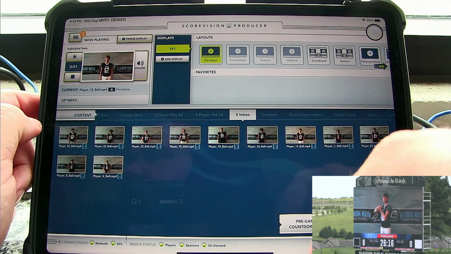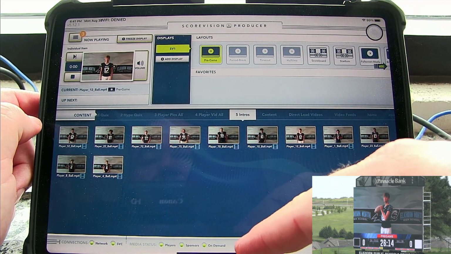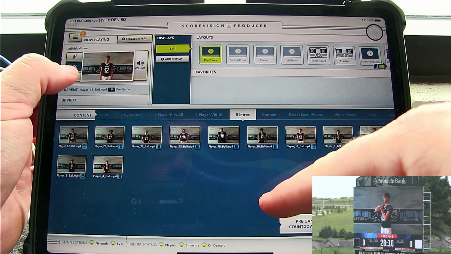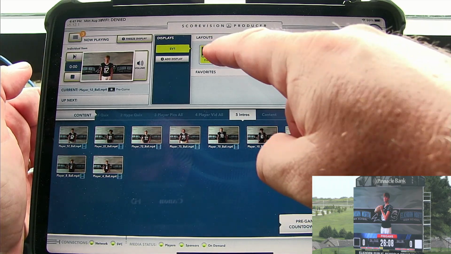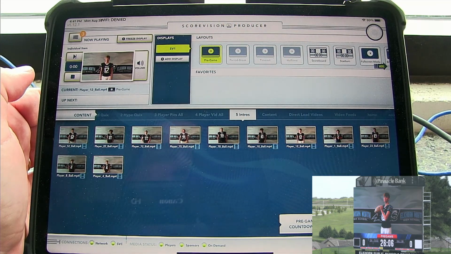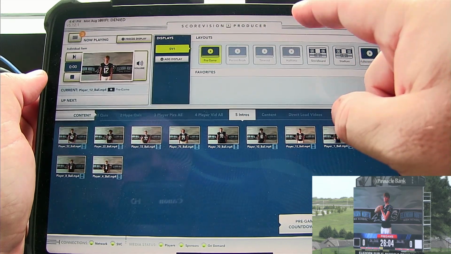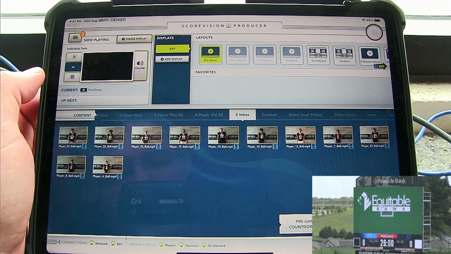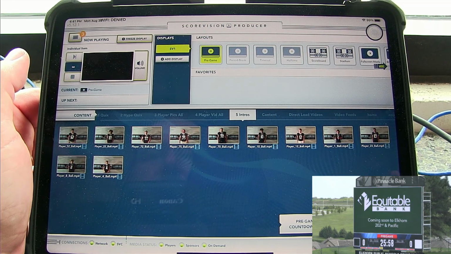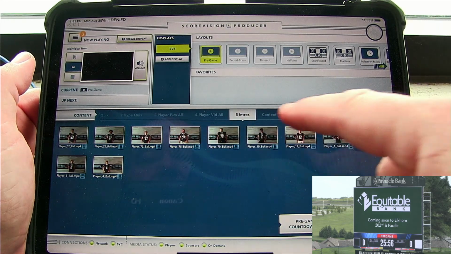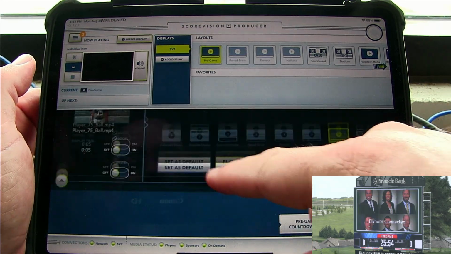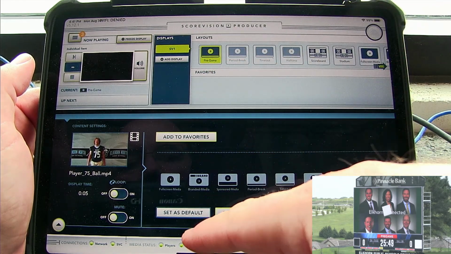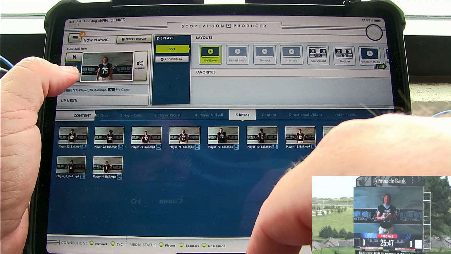Now, if we have videos for every kid, we'll play videos, but some of these might be pictures. And like I said, you can stop anything you want just by hitting that stop button, or you can just go hit that twice. Oh, that's not even working. How come that's still up? Scoreboard, pregame. All right, now he's off. So there's intros. So we'll go through the intros, and you'll just click each one as they go. Now, in order to play them, like I said, this mode and this mode has to be the same, or else we're going to have trouble playing them. As long as the modes are the same, we're fine.